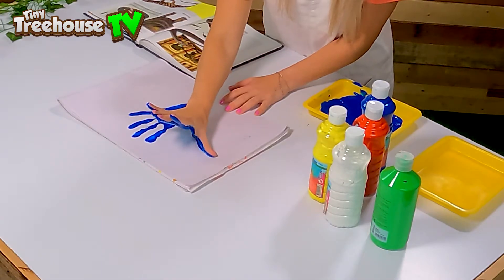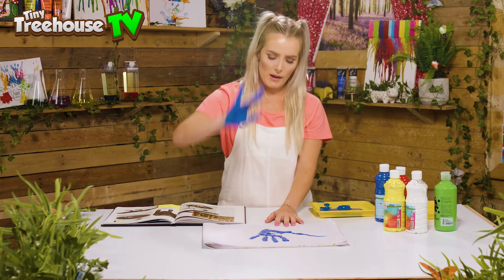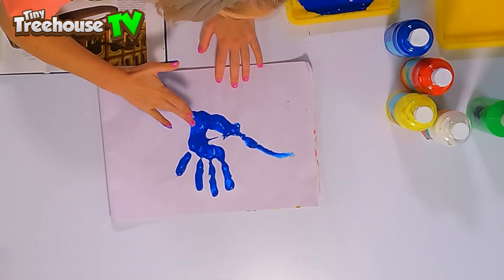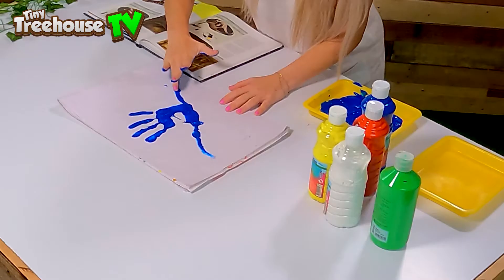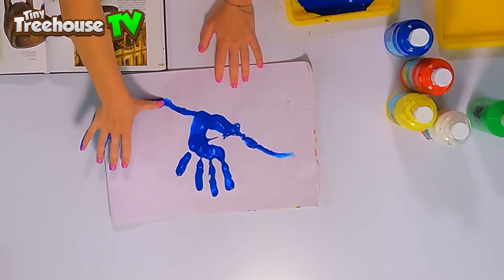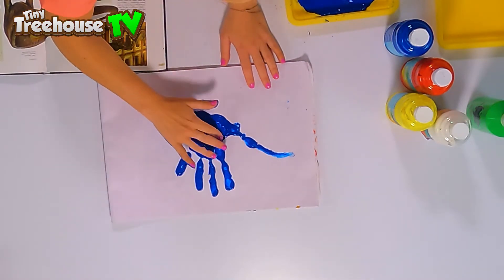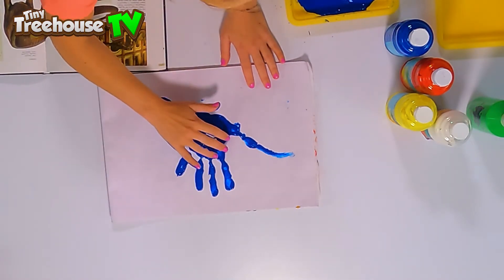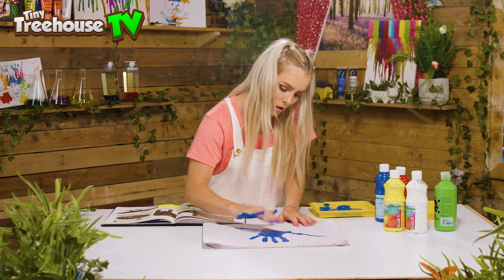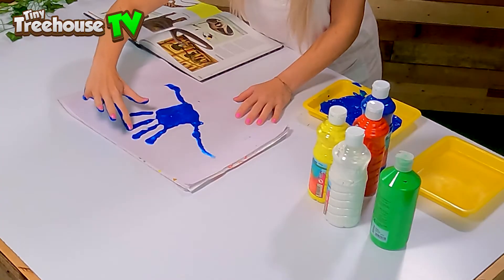It's got a super long tail and also a super long neck, so I'm gonna take my other fingers and create a neck all the way up here, then take my thumb and do its head like that. Fabulous! I'm just gonna smudge this in a little bit because it currently looks like a very holey dinosaur. Let me just check — nope, we're just gonna mix that in.